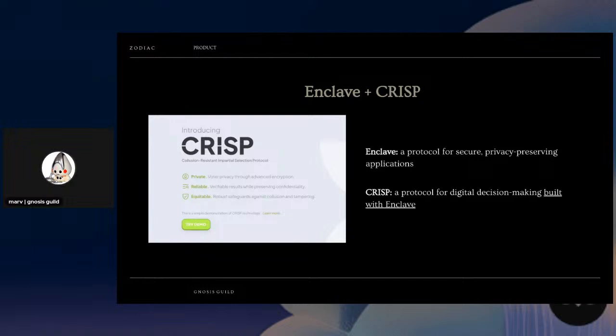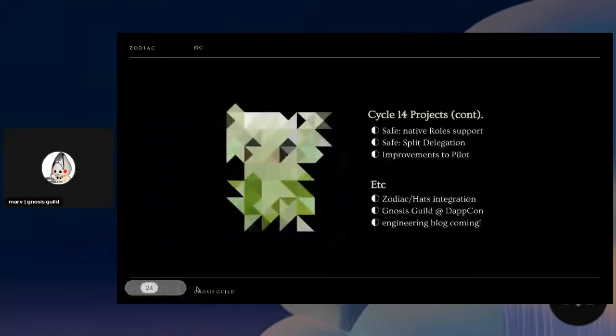So you can think of it as essentially a protocol for digital decision-making using FHE and threshold cryptography to enable ballots that are both secret and verifiable. So yeah, we're working on drafting a white paper and building a proof of concept demo site, which will walk users through how voting and secret ballots work with Crisp. The slide there has a screenshot of how it's looking at the moment. Yeah, we'll be sharing a bunch of updates on both in the coming weeks and months. Next slide, please. Okay, yeah, this is the final one.